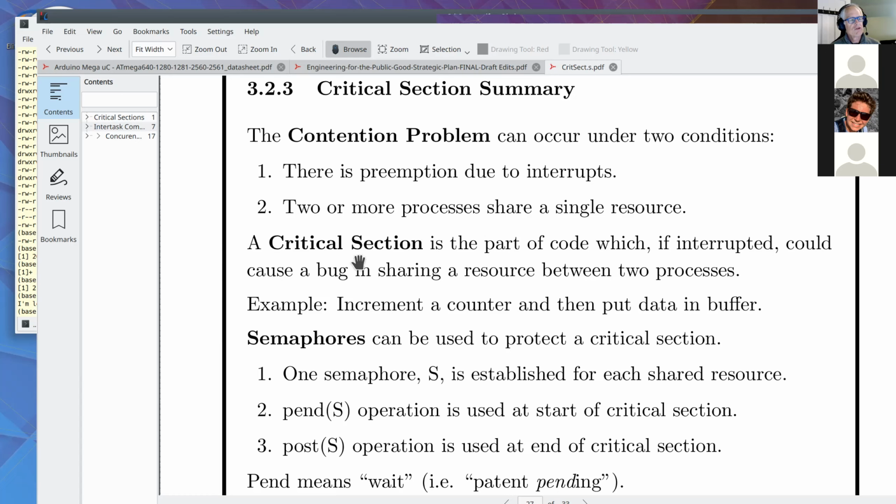So the definition of a critical section is that part of the code which, if it was interrupted, could cause a bug in sharing a resource between two processes. Typically, somebody's checking if space is available and then filling the space. That is a critical section because if you're interrupted after you check, somebody else might fill that space up.